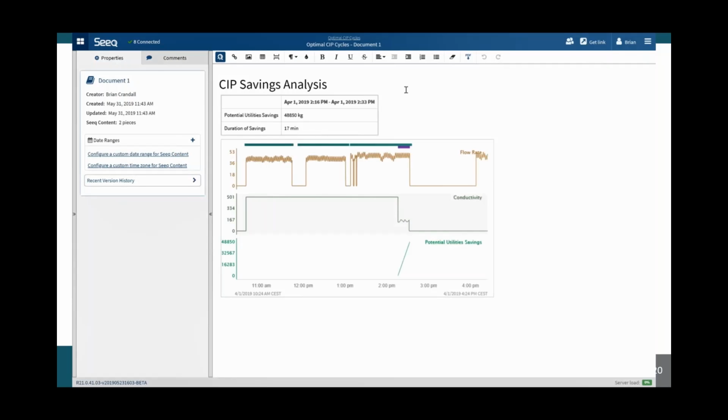This was built using scorecard and the chart from the workbench. One next step is to put dollar savings next to these values. I'm sure Sam would love to put some dollars next to these. We have customers that have saved millions of dollars per year by reducing raw material waste and optimizing batch production cycles. This use case demonstrated how to optimize CIP cycles using process data and batch context and then sharing with the team. And that is how you quantify business results in Seeq.